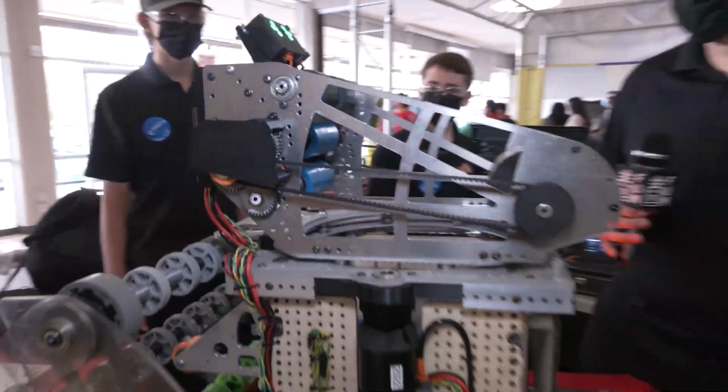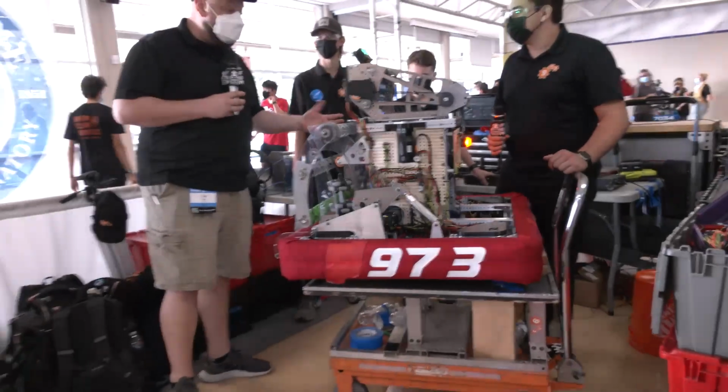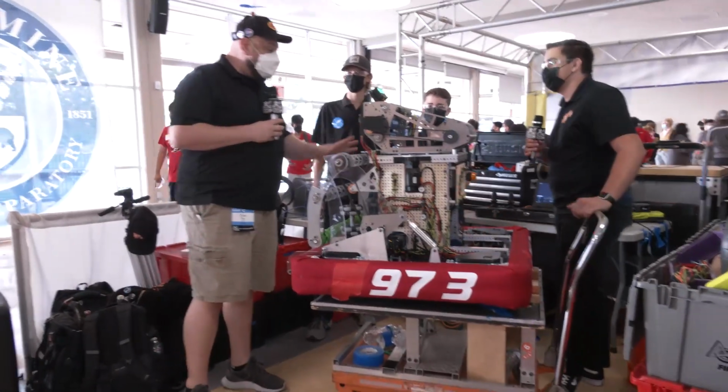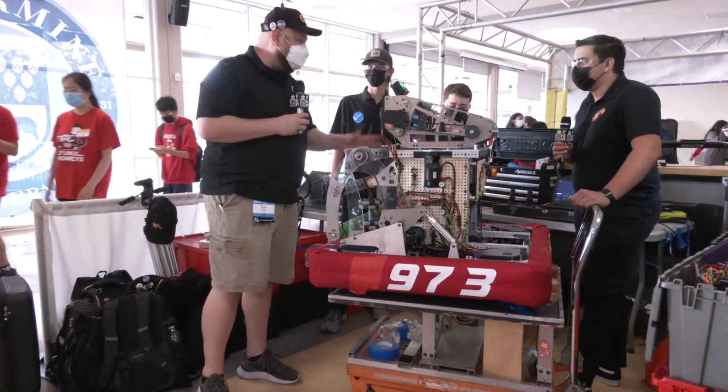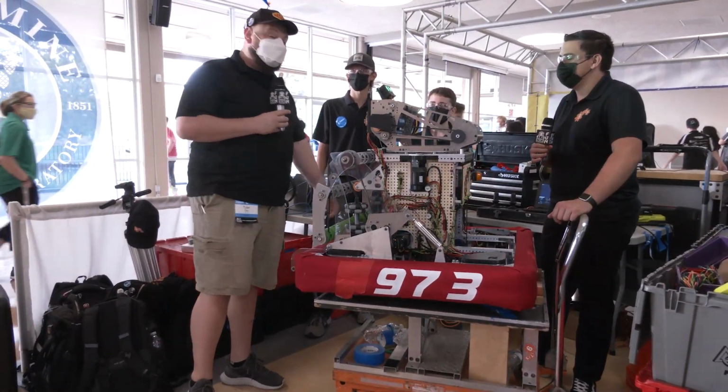Well, 973, congratulations first off on a great season so far. It's always awesome to see your robots and what you come up with, and really cool to see different implementations for this robot here at Chezy Champs. So of course we wish you best of luck here, and can't wait to see what robots you come up with in future seasons. Thanks a lot, guys. Thank you.